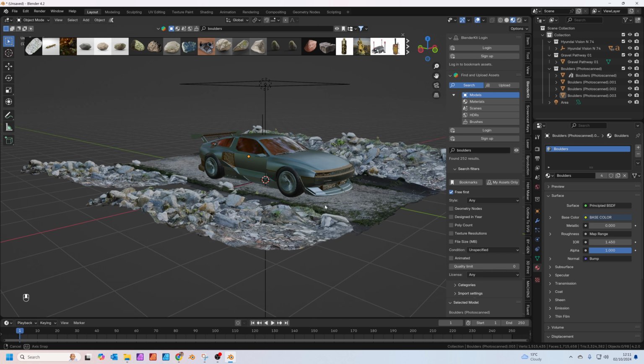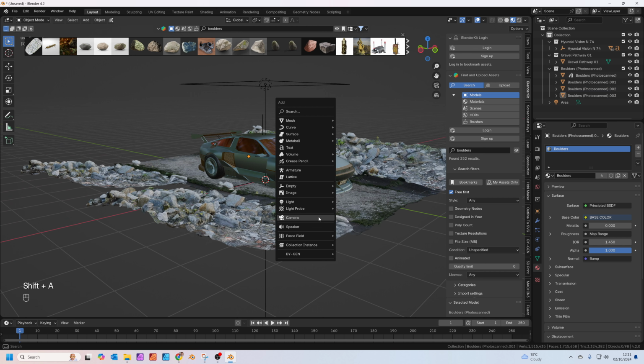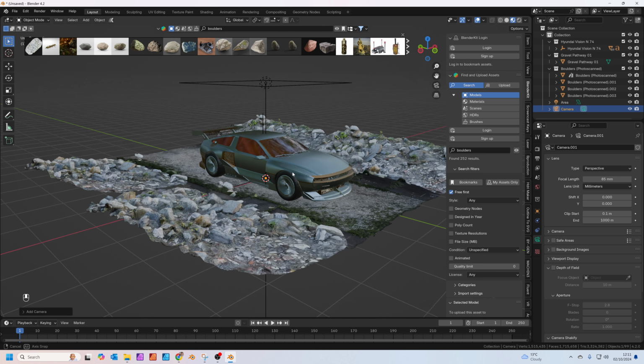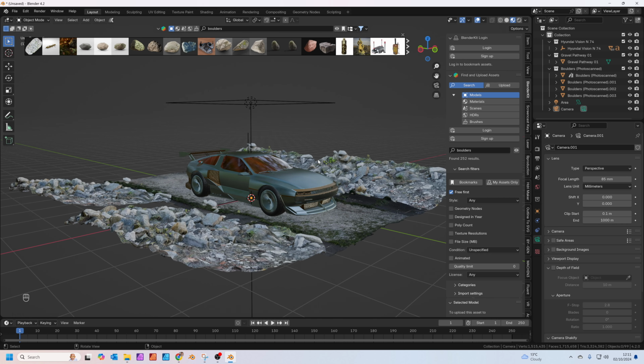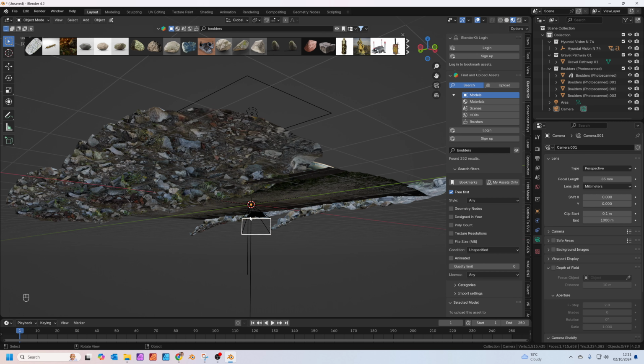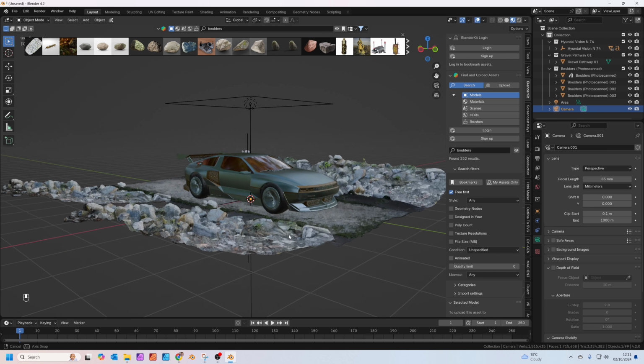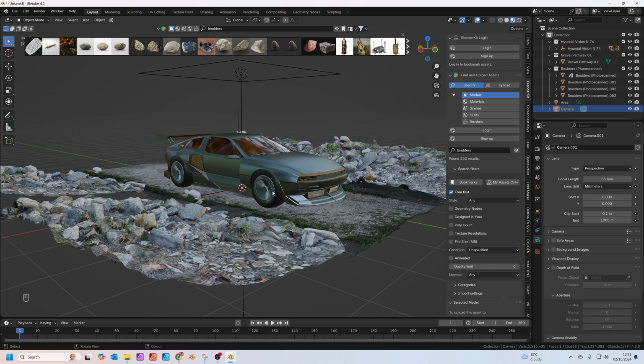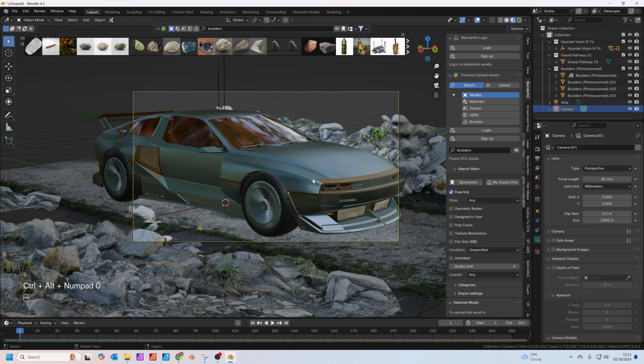Okay, let's add a camera in next. So Shift A, add your camera in. We're going to set the lens, so make sure the camera is selected over here. We're going to set the lens to 85mm, which is like a telephoto lens. And then if you get your viewport roughly in this sort of location, you can see the camera's already in the scene, but it's not in the right place. So if you get your viewport set roughly to where you want the camera to be, and then press Control, Alt and 0 on your number pad, you can actually see the camera move straight to where your viewport was looking.